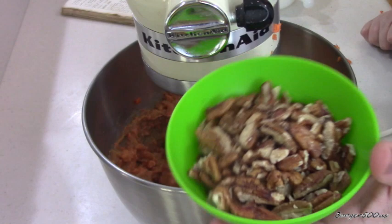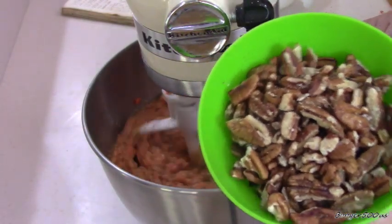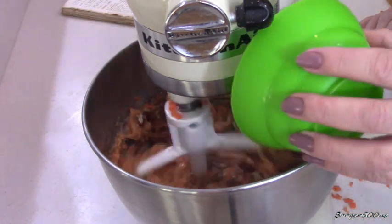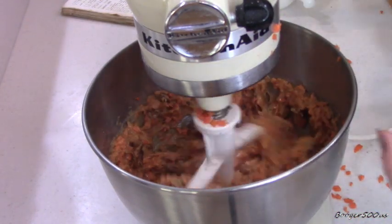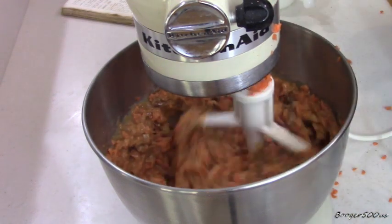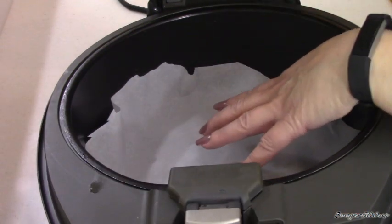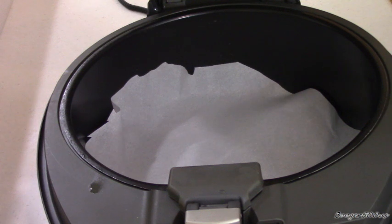And then I'm gonna put some pecans, walnuts. It's the same. That's about 1/2 cup or so. It all depends. All right, so I'm gonna mix this up pretty good, and then I'll meet you back with the air fryer. We'll be back. Got it all mixed up. I cut a piece of parchment paper and just laid it on the bottom. It'll be easier to pull out once it's cooked.